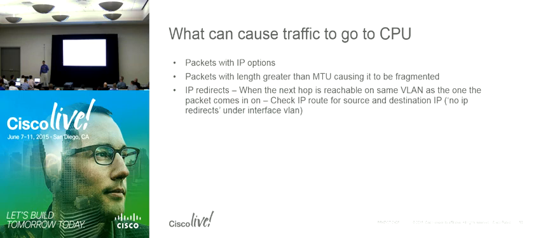The question is, are IP redirects enabled or disabled? By default, IP redirects is enabled. I know for sure that when you enable vPC and you enable peer-gateway, we automatically put in no ip redirects, but I don't think we do that with HSRP. I'll have to check. I don't remember. Question?